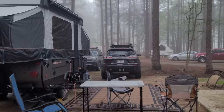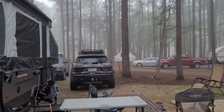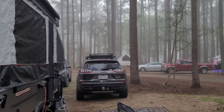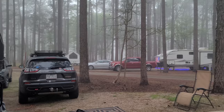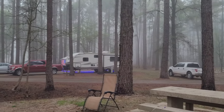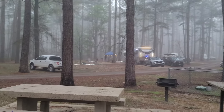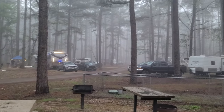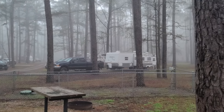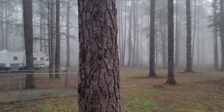This morning at Clear Springs Campground off of Lake Wright Patman. And the campground is pretty much full up. Had a pretty good night last night. We did have some party people back over that way somewhere. Pretty loud. Way into the late hours of the night.